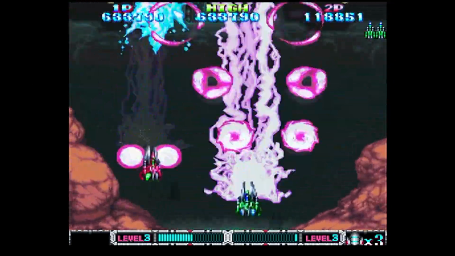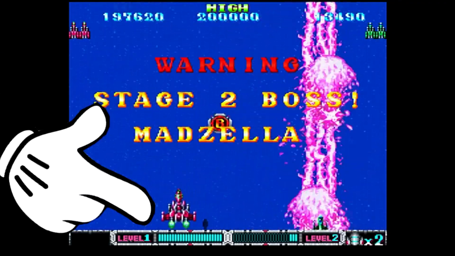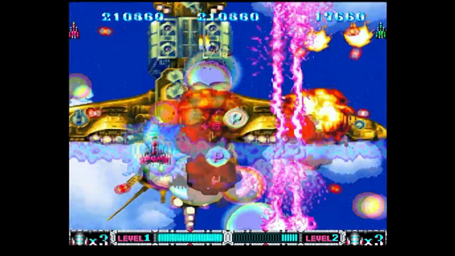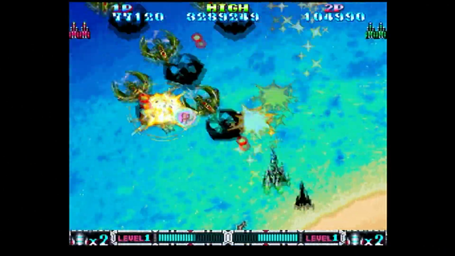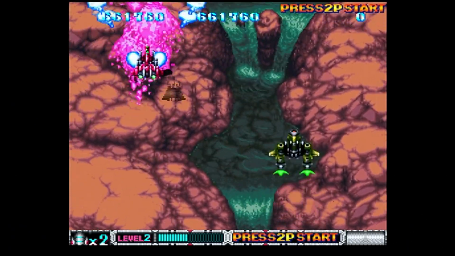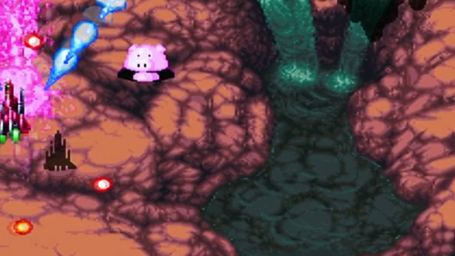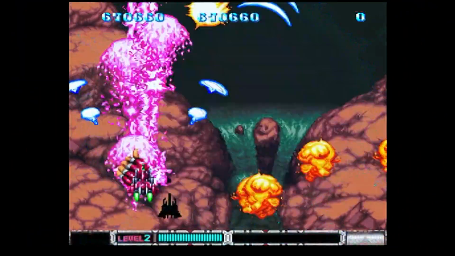The level of your ship and experience points is located down here. I'm at level 1, and the red ship's about to reach level 2. You know that by the blue bars down here. Once the whole thing fills up, you gain your next level. Killing enemies, dying, and floating over this little pig thingy all increase your experience points. I don't know about everyone else, but I have this thing called cute aggression, and this little pig down here kind of triggers that. Look it up if you don't know what that means.